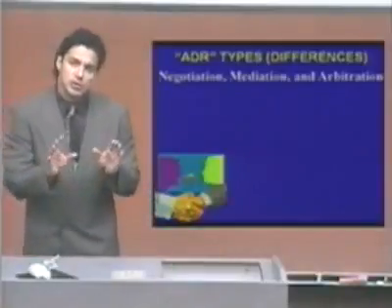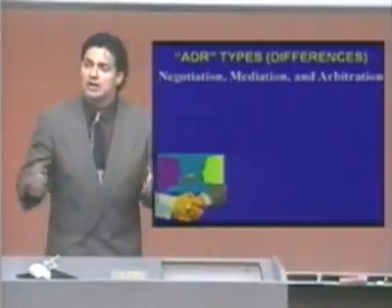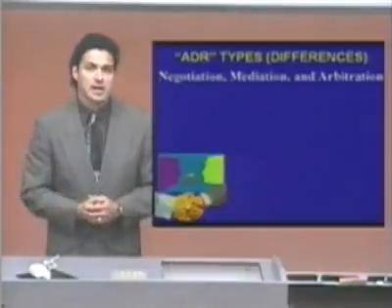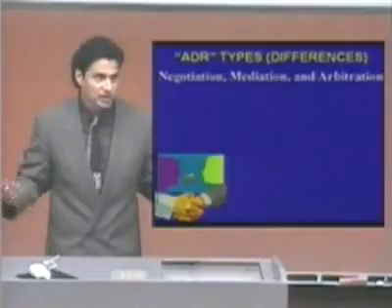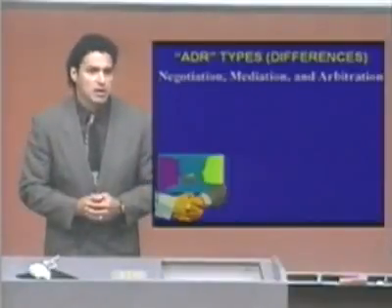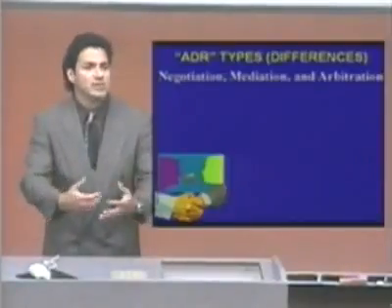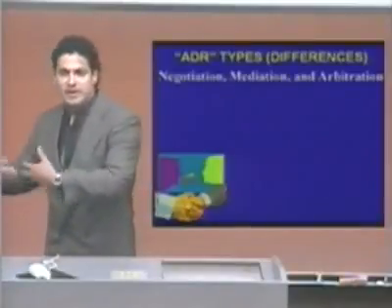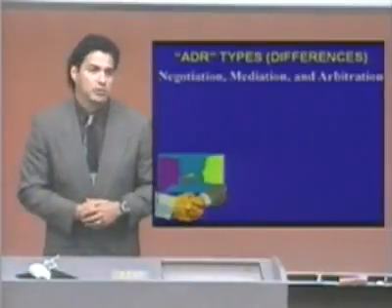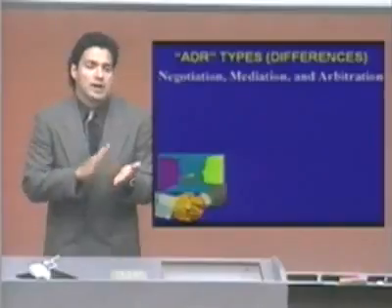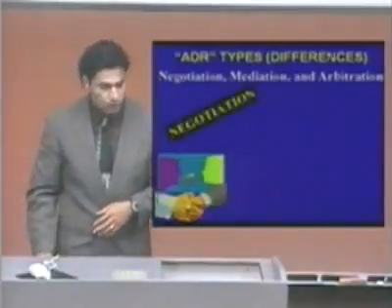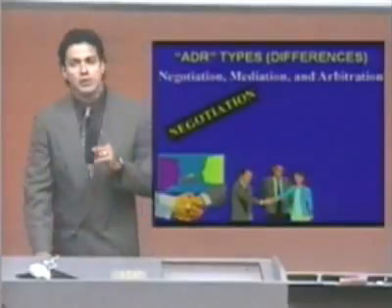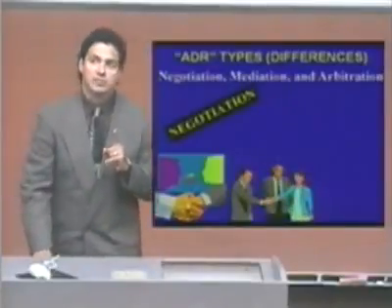Negotiation is just where the two parties themselves are talking to one another and trying to settle. Anytime you go and buy a car and negotiate, you're in a sense doing the same thing. You're bargaining. You're saying, what is the claim worth? If you're the defendant, how much exposure to liability do I have? And is there a way that I could pay to make this lawsuit go away? That's negotiation.